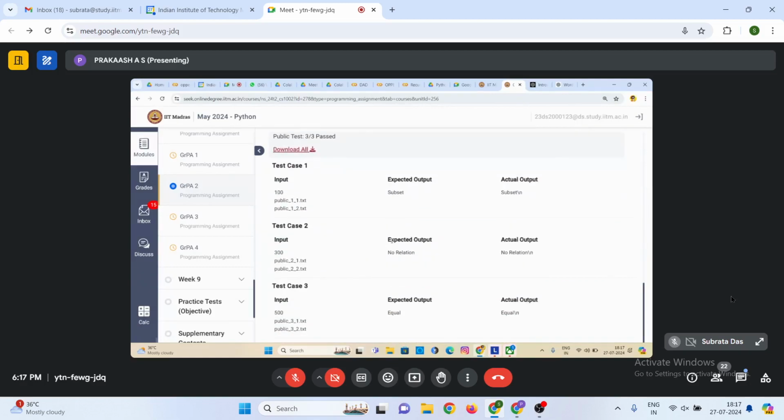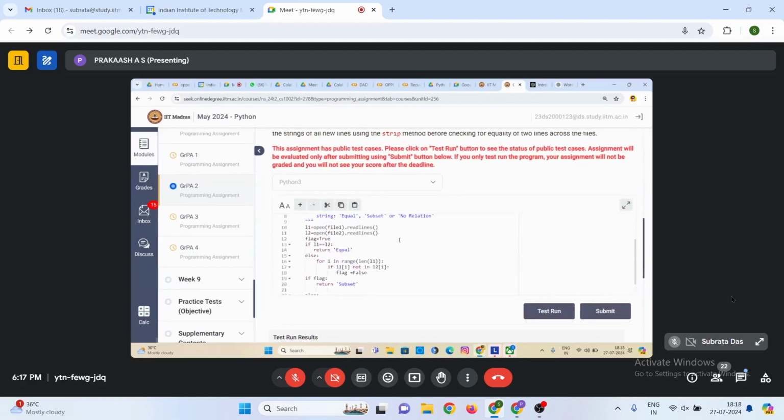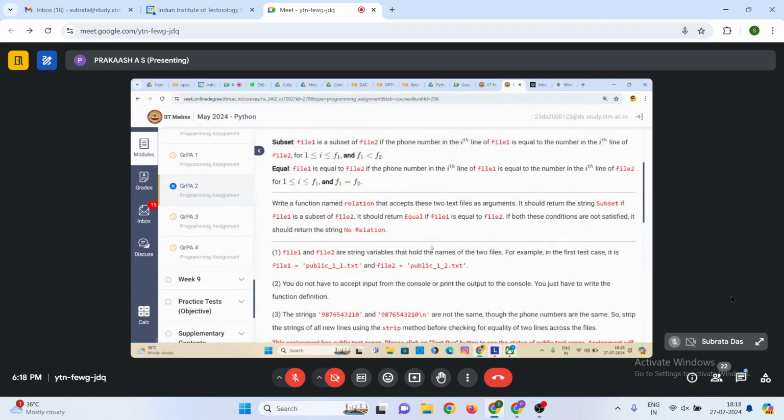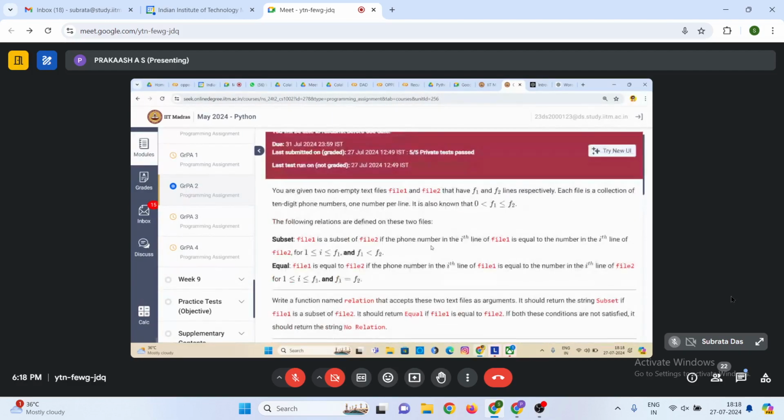The second thing is when to use a while loop and when to use a for loop. That should also be clear. Many times you can use both, but whenever you are sure about your termination point, say for example you are running a code from 1 to 100, it is better to use a for loop. But sometimes if you don't know when to stop, it is better to use a while loop. Sometimes you don't have an option either.